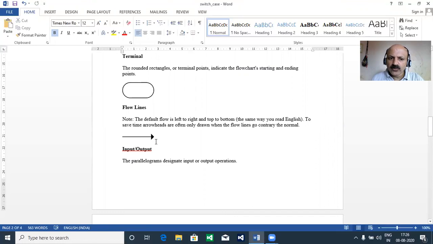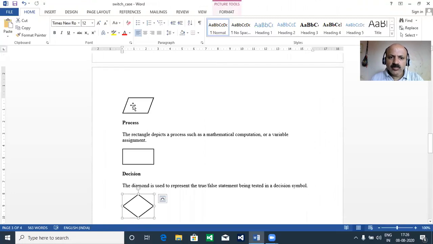So it defines your flow. Output is a parallelogram, the symbol designed for output. You can say it is a slightly slanted rectangle, but it is known as the parallelogram symbol. Process is a rectangle, for simple mathematical computation like sum, subtraction, addition, or some variable.